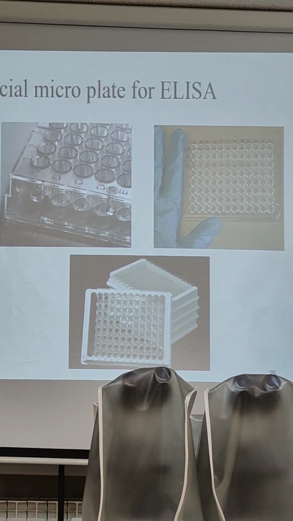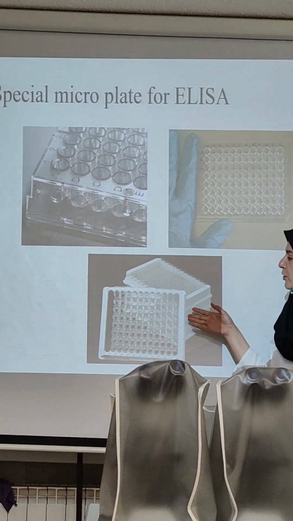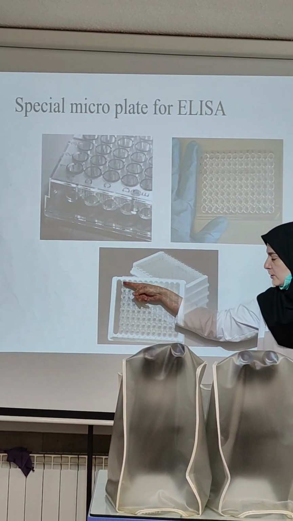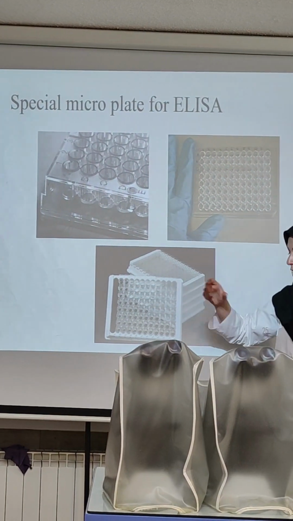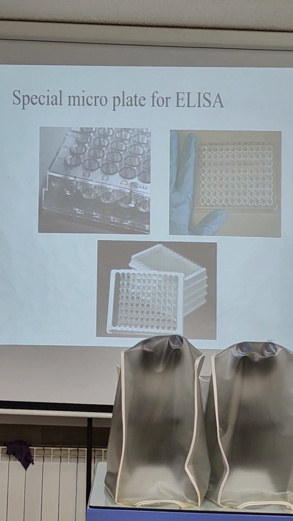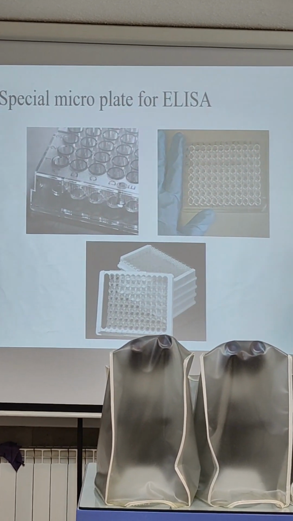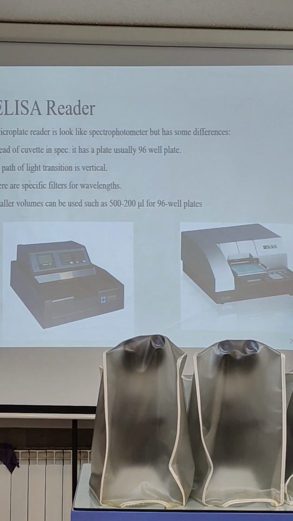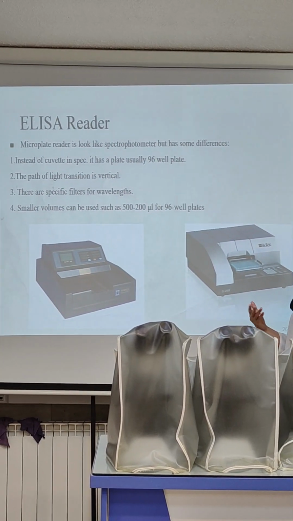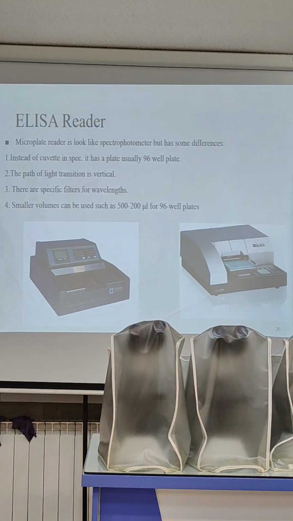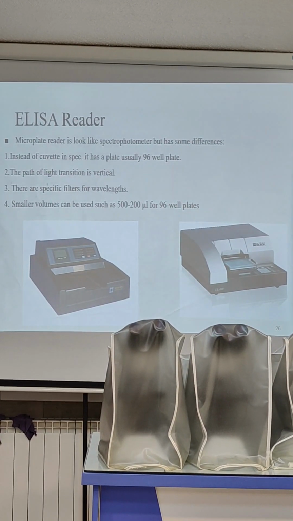And these are different forms of the microtiter plate or ELISA plate. For today's experiment, we have some asterisk. You can detach them, and some of them are fixed. Okay, this depends on the brand of the microtiter plate. And after the time of incubation, you wash, you add a substrate. Okay, wait for the reaction of the enzyme.